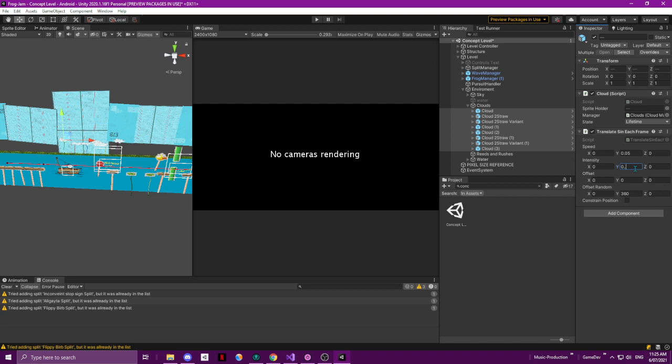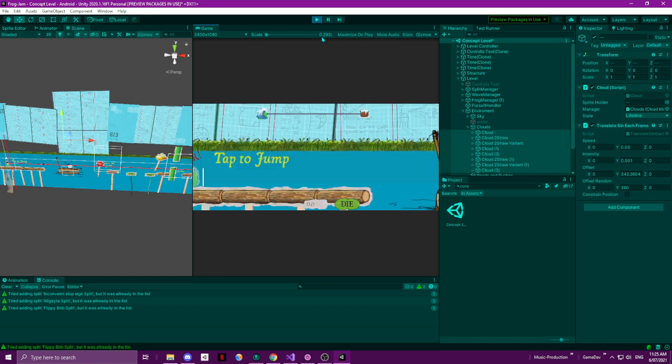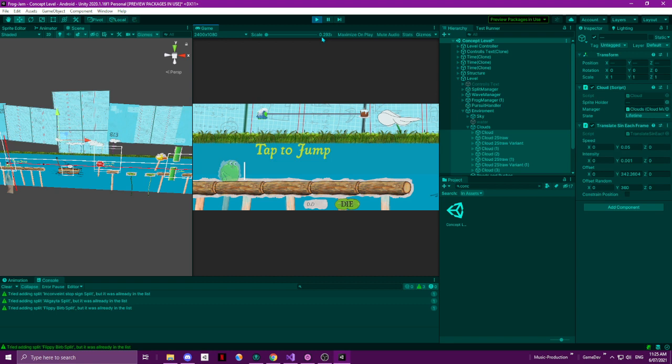Offset 0.01. 0.01. I can change this live as well.